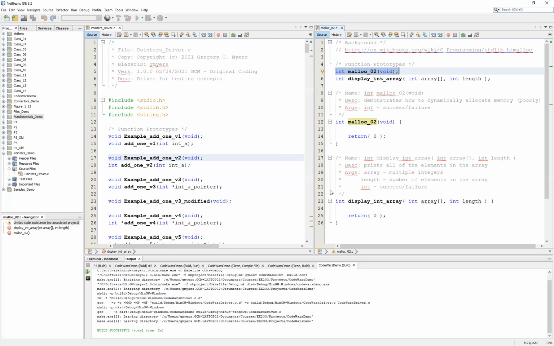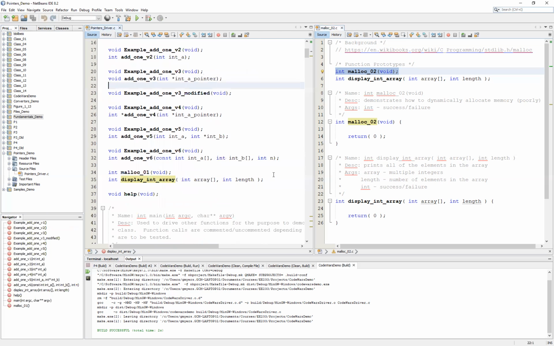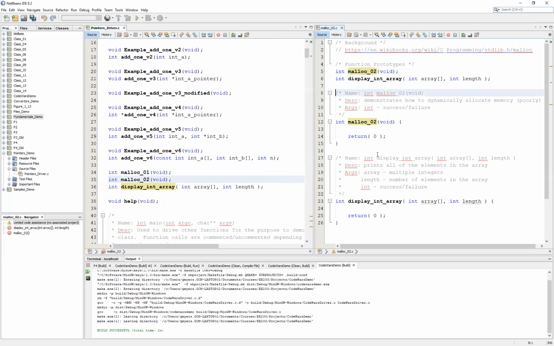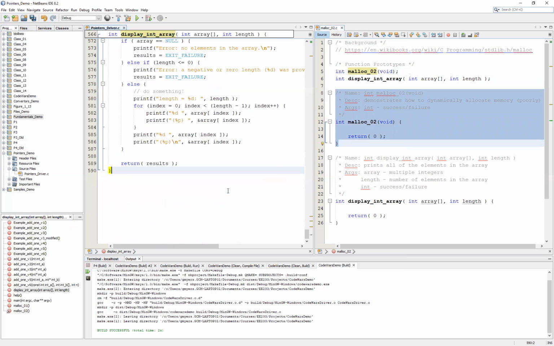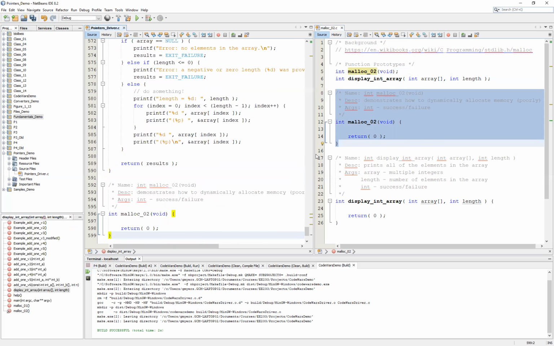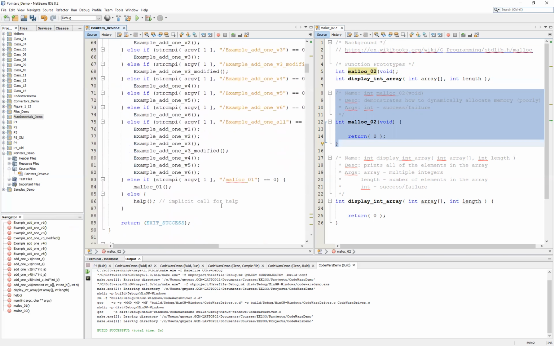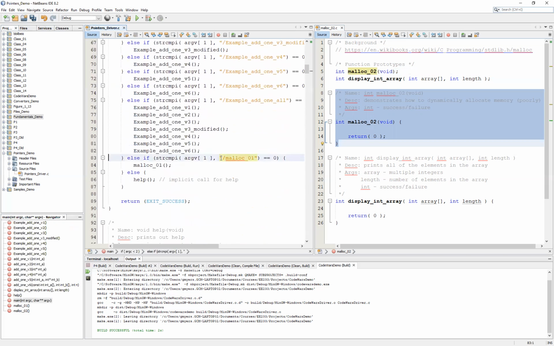So to begin with, go ahead and copy your function signature, your prototype, over to our list of prototypes in our pointers driver.c, as well as copy over the start of our function implementation. Last thing that we want to do is update our main to be able to handle the appropriate switches. In this case, I'm just going to borrow the code from the malloc_01 and change where needed.